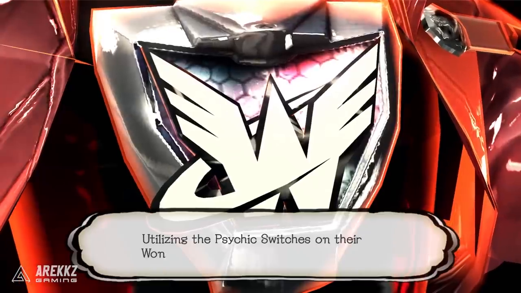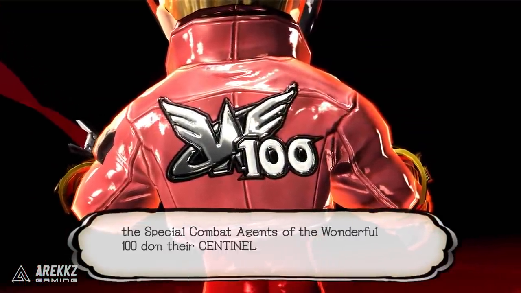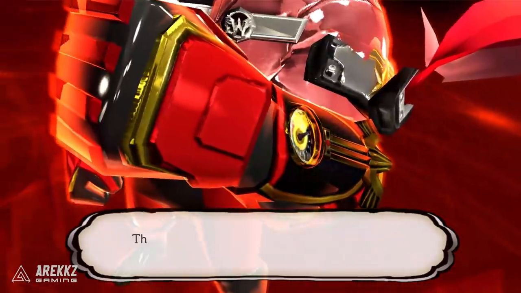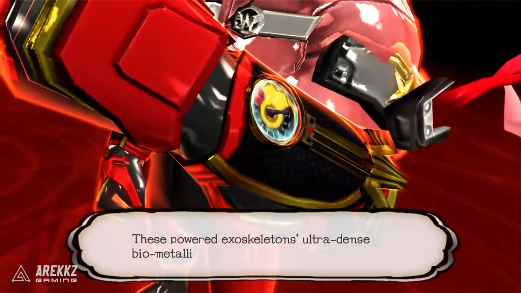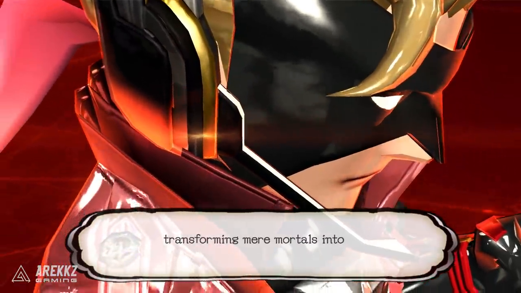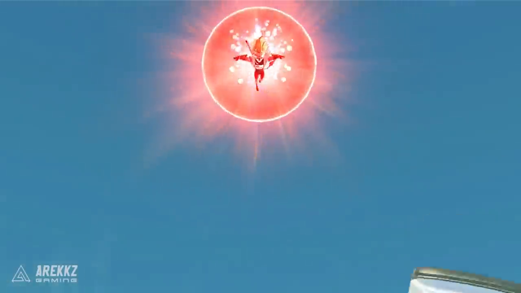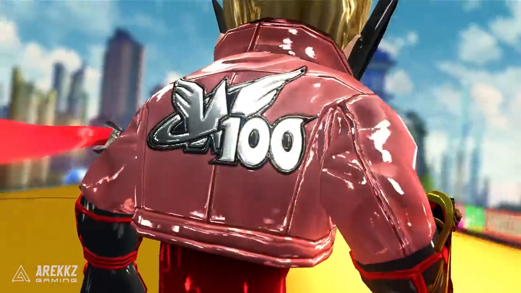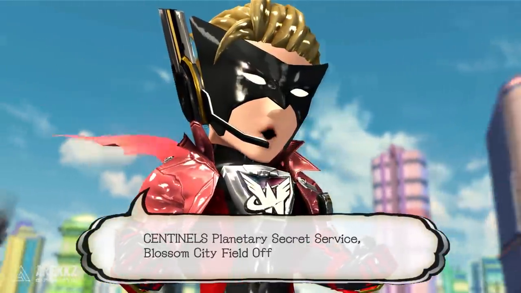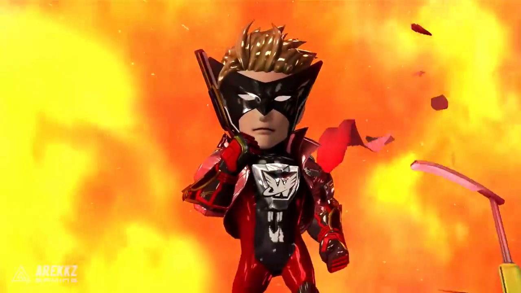Utilizing the psychic switches on their Wonder Pendants, the special combat agents of the Wonderful 100 don their Sentinel suits in a mere 3 billionths of a second. These powered exoskeletons' ultra-dense biometallic fibers grant super strength, transforming mere mortals into invincible defenders of justice. I'm the Special Combat Agent, Sentinel's Planetary Secret Service, Blossom City Field Office, also known as Wonder Red!